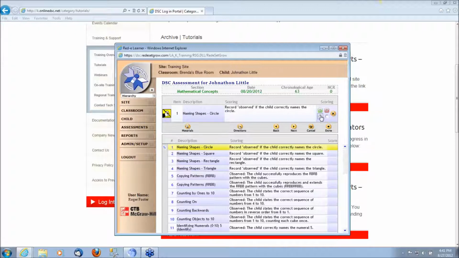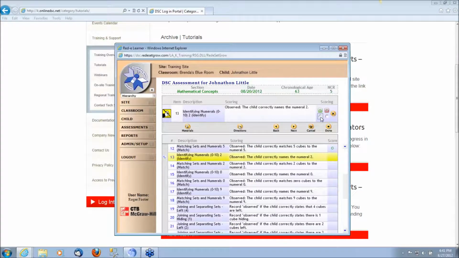As soon as you score an item, your score will be recorded down here at the bottom, and you will be moved to the next item in sequence. Simply score your item as you recorded the assessment on paper, and the system will move you right through item by item.